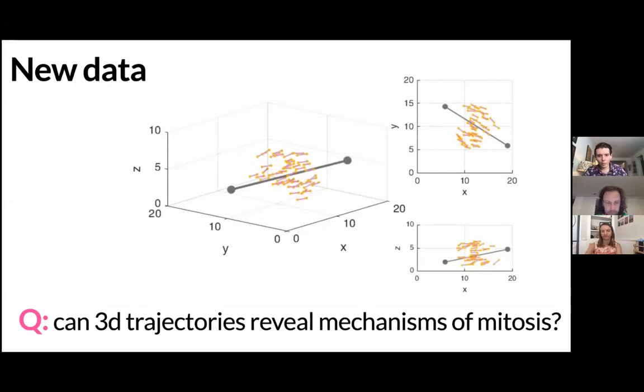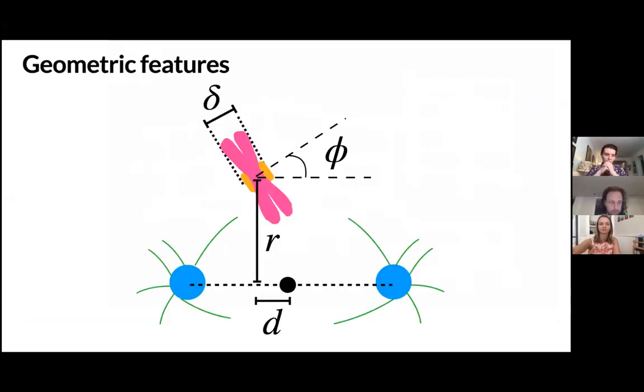So I want to tell you a little bit more about these trajectories when we look at them one by one, but I need to define some coordinates that I think make some sense in this context, which is the spindle. The poles really define a coordinate frame. And what I want to do is use a cylindrical coordinate frame to describe things. So if you imagine the two poles, you can think of that as defining the cylinder.